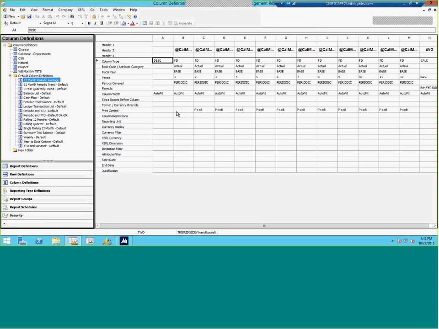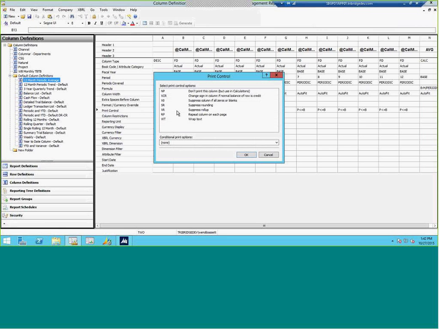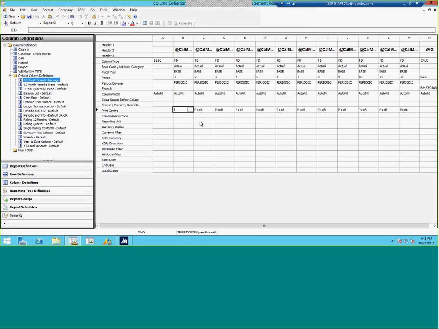First of all, in my print, I can double-click this, and it's non-printing if I don't want it to print at all. And I use that frequently if I have a report that has a budget amount in it, and I want to perform a calculation of the actual, the budget and variance. Make a column non-printing, but you can still use that column in a calculation.